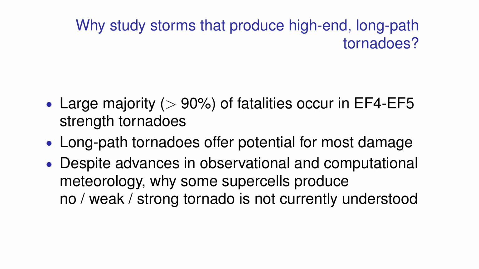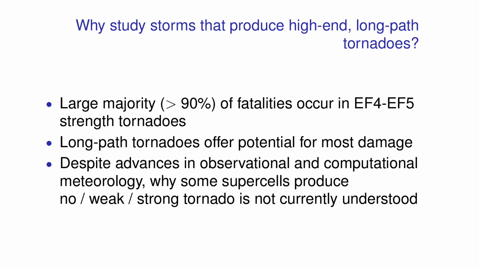The Fujita scale was updated in the early 2000s to have more damage indicators. What this means is when you go out and look at the results or the aftermath of a tornado, there are more indicators to help figure out how strong the winds were that caused the damage. A lot of engineering went into that. And these long path tornadoes, so I'm simulating storms that produce tornadoes on the ground for an hour or more. Obviously, they have more potential to cause damage because of the longer path.